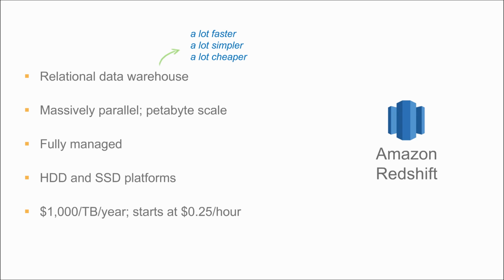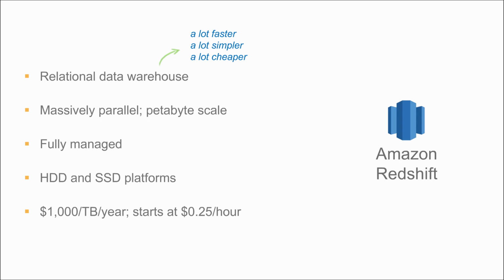And in my background, I spent a lot of time in the data warehousing industry. And I think what differentiates Redshift, of course, you'll see in the blue that we're calling out, is that Redshift is a lot faster, it's a lot simpler, and it's a lot lower cost. And we'll go into some details behind each of those three points.